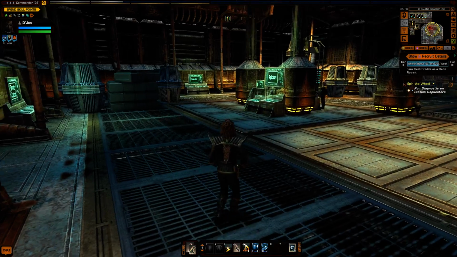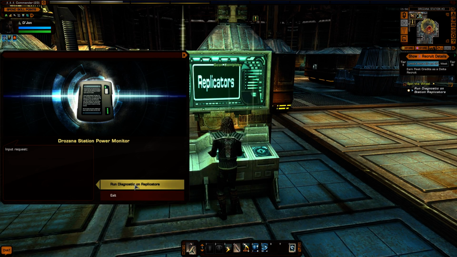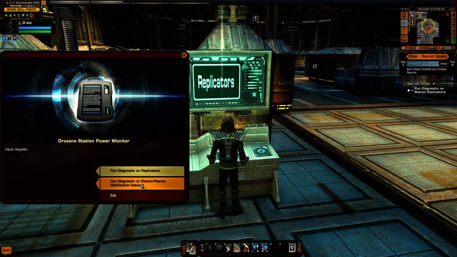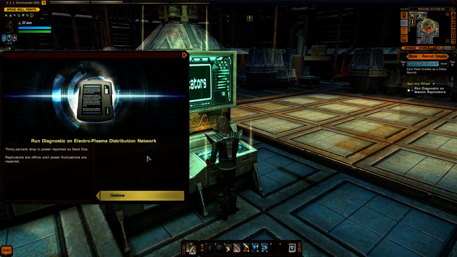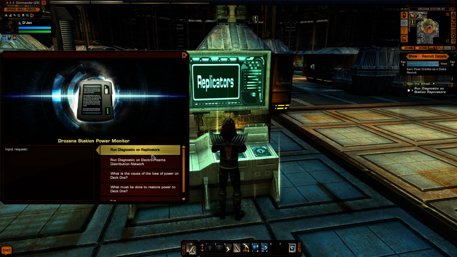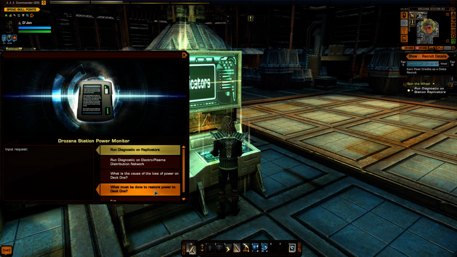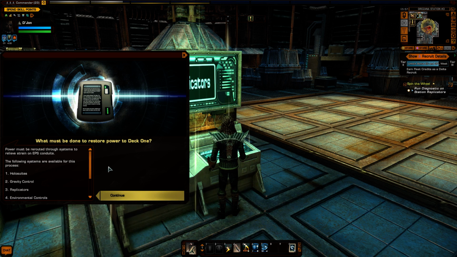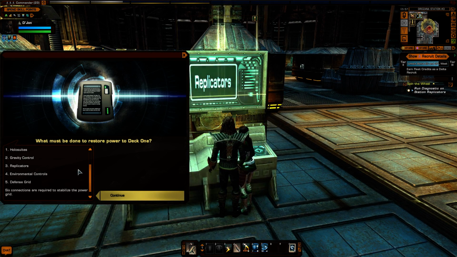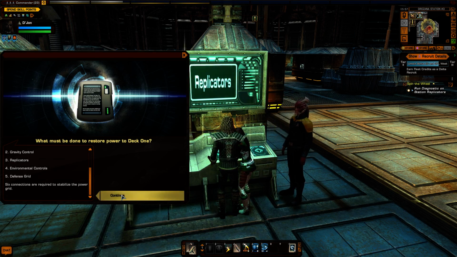Alright, run diagnostic on station replicators. Will do. I recall this. Input request. Run diagnostic. Action unavailable. Replicators are offline due to diminished function of electroplasma distribution network. Run diagnostic on electroplasma distribution network. 30% drop in power reported on deck 1. Replicators are offline until power fluctuations are repaired. What is the cause of the loss of power on deck 1? Unknown. What must be done to restore power to deck 1? Power must be rerouted through systems to relieve strain on EPS conduits. The following systems are available for this process: holosuites, gravity control, replicators, environmental control, defense grid. 6 connections are required to stabilize the power grid.